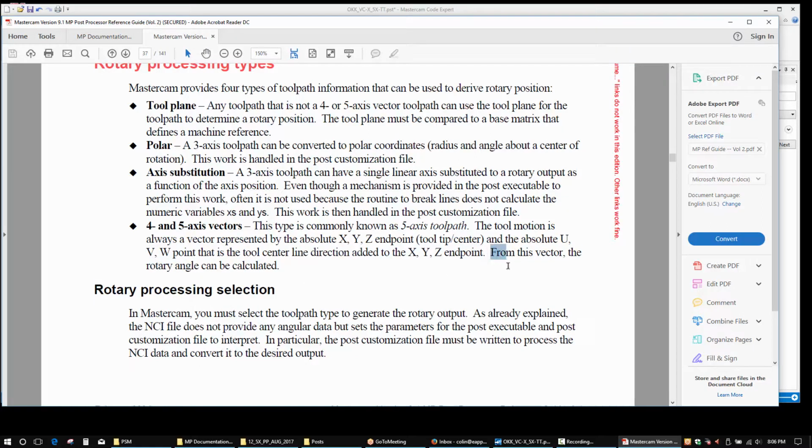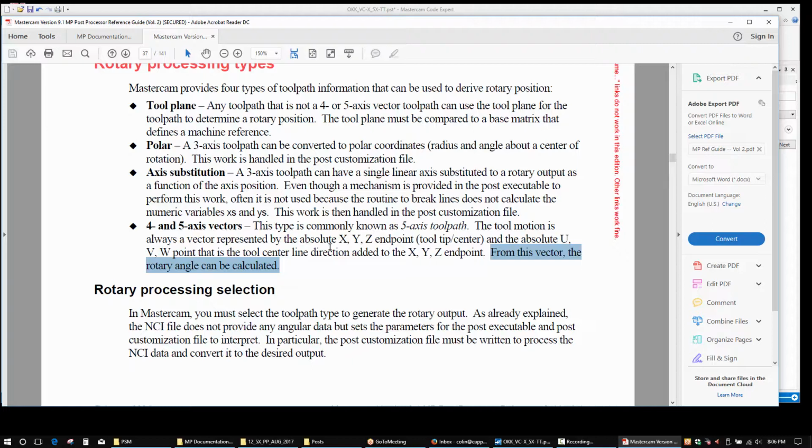So this is really important to understand. It's really essential to understanding a 5-axis post in general. There are no rotary angles output from the Mastercam toolpath. All of the rotation is derived from vector or matrix math functions inside the post or inside MPDLL itself.